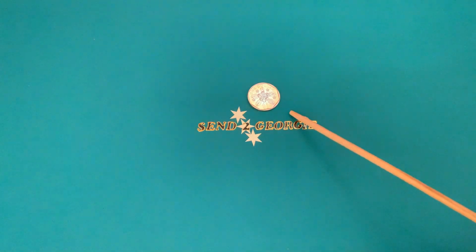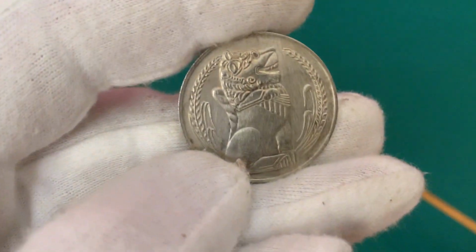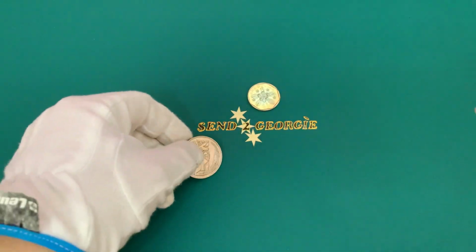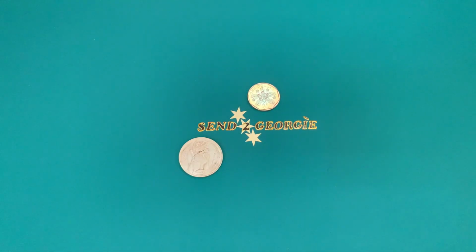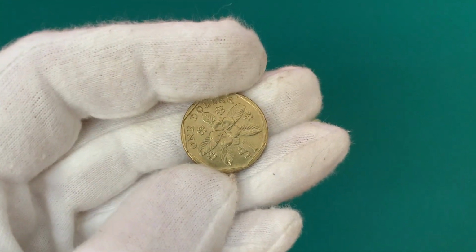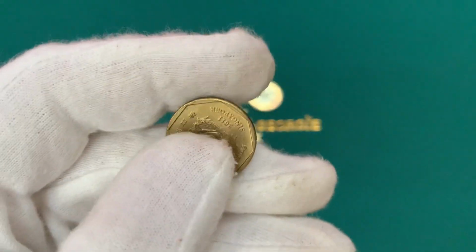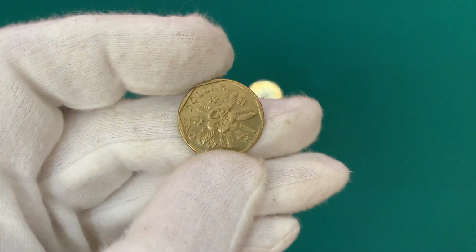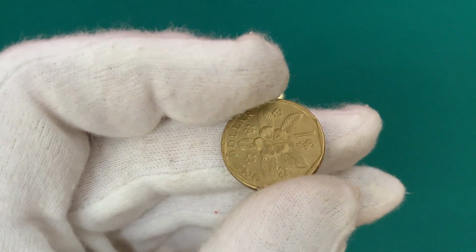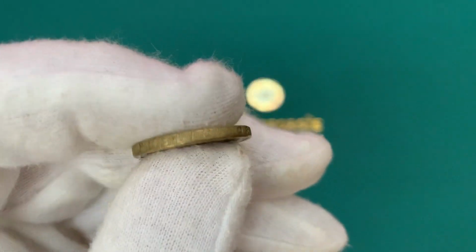Now this coin was not intended for circulation, and it replaced the previous $1 Malayan coin, which was redrawn in 1985. The circulating $1 coin that was issued in 1988 has exactly the same design as the 86-87 coin. However, as I mentioned, it's a lot smaller at 22.4. It's minted in aluminum bronze, and it weighs 6.3 grams. This coin has an incused edge.